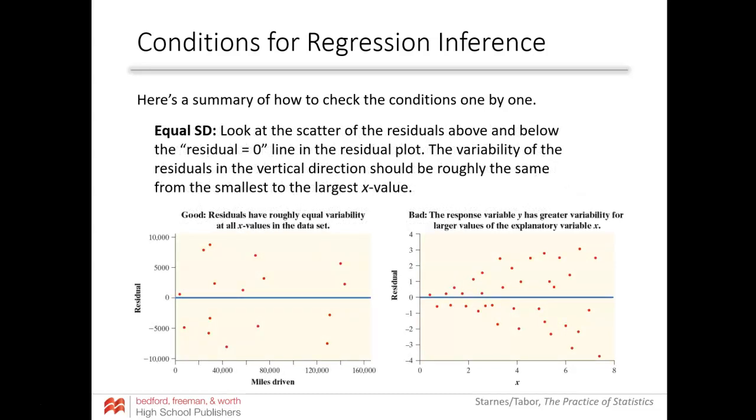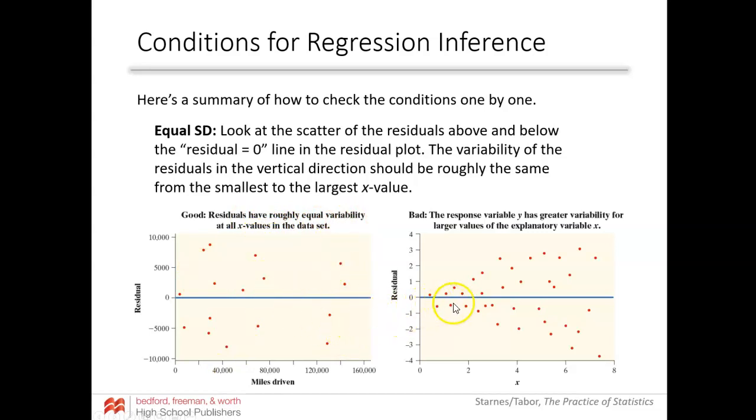So here's how we're going to check for equal standard deviation. So we're looking at residual plots. And then remember, zero means there's no variability in the data. And you're going to see your scatter plots kind of have a nonsense hot mess pattern, and that's when you know you have a good residual plot. The other thing to look for is that the variability in the vertical direction is about the same at that particular x value. So this is a good example. The residuals have roughly equal variability at all values of x. I know there's some weird random ones that you're like, oh, that doesn't really fit, but it's okay.